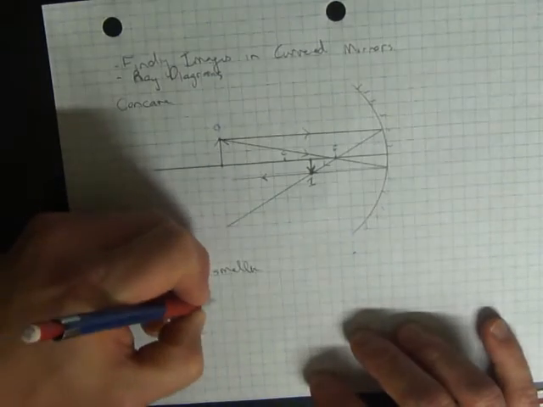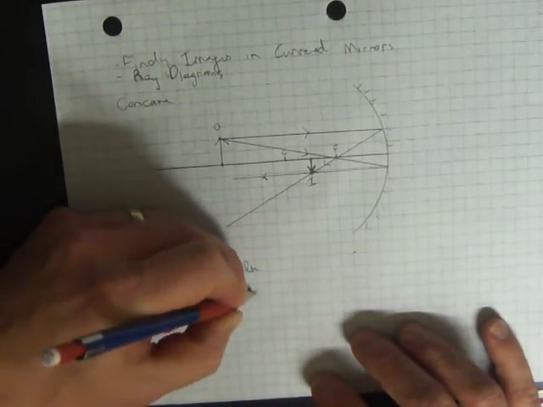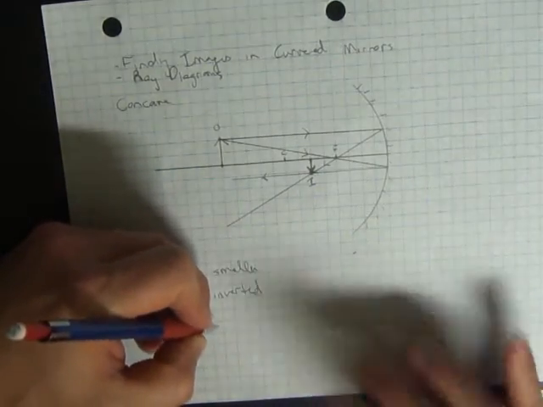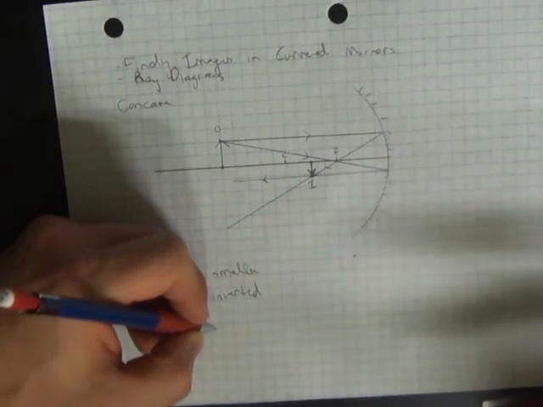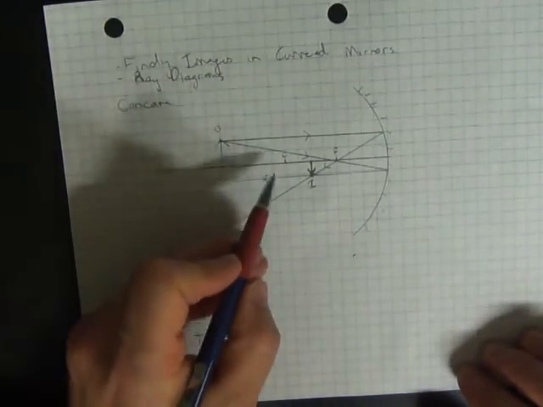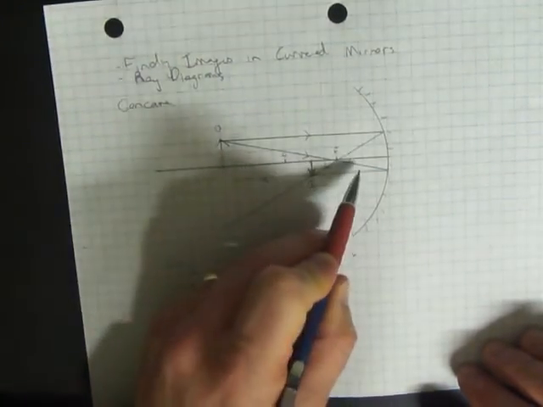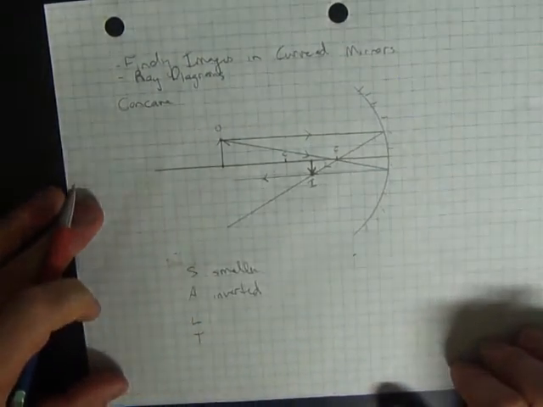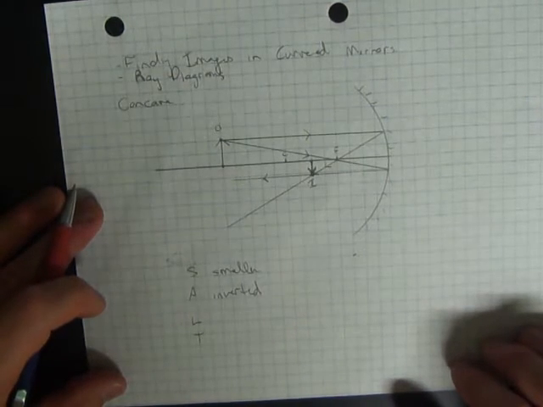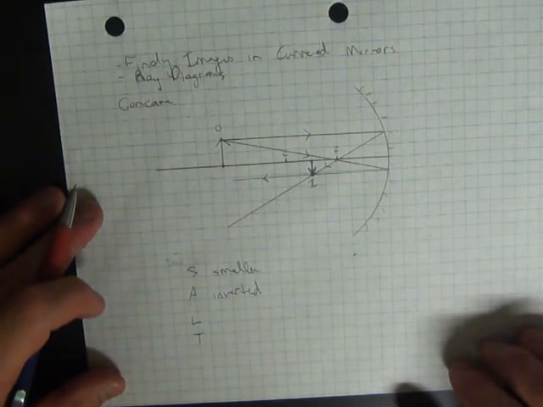Yep. Inverted. What's the location? Now, you're going to do it with respect to the mirror and also with respect to parts of the mirror that we know the names of. So, how would you describe the position or the location of that image? Just describe it to me.